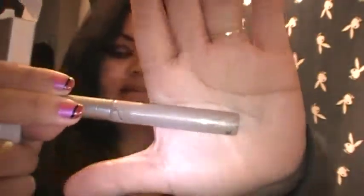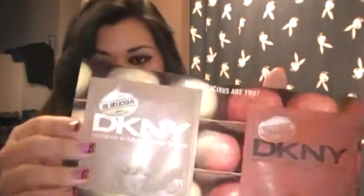You'll also get Conure hairpins, because every girl needs hairpins. You'll get a Prescriptives Lip Shine — I've never even opened this. It's kind of like the same color as the Nyx. And I'll also give you this Be Delicious fragrance by Donna Karan — it comes with the Be Delicious green apple body lotion and the red apple body lotion. That's what was all inside of this box; I'm packing it for whoever wins the contest.